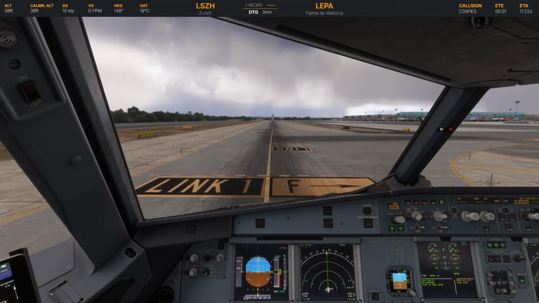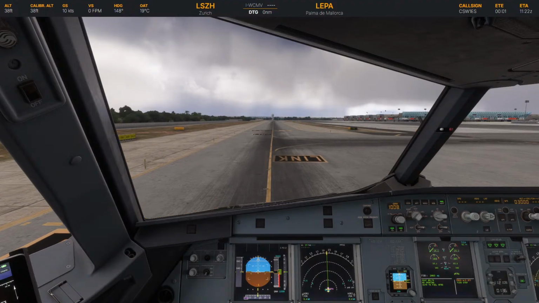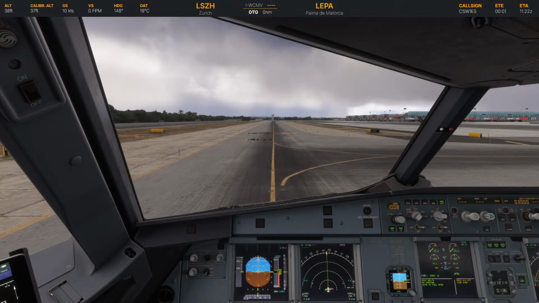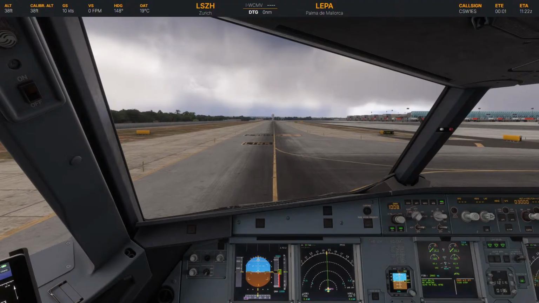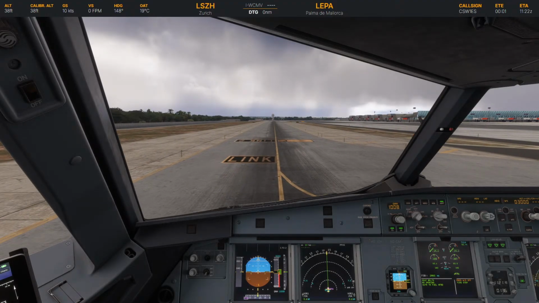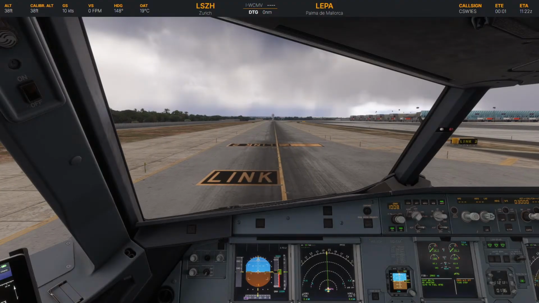Okay, so we are on link at the moment. And now the next taxiway. I just read the after landing checklist.